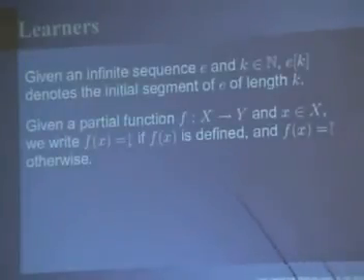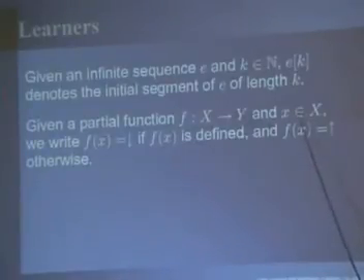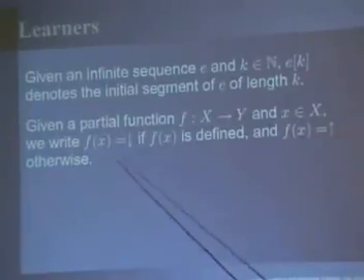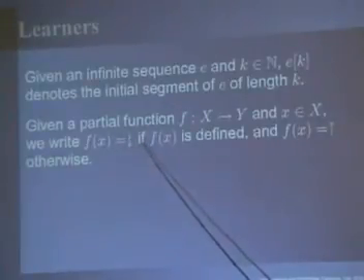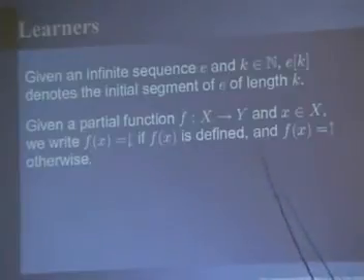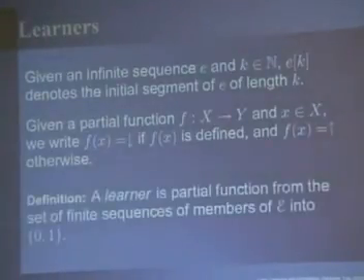So the idea is that finite initial sequences of members of E are being presented, and the learner has to output 0 or 1. And the idea is eventually, if it is learning in the limit, it will converge to 0 or it will converge to 1 depending on whether the formula phi that it is trying to learn is true in the underlying model or not. And of course there are certain other cases because it doesn't have to always converge.